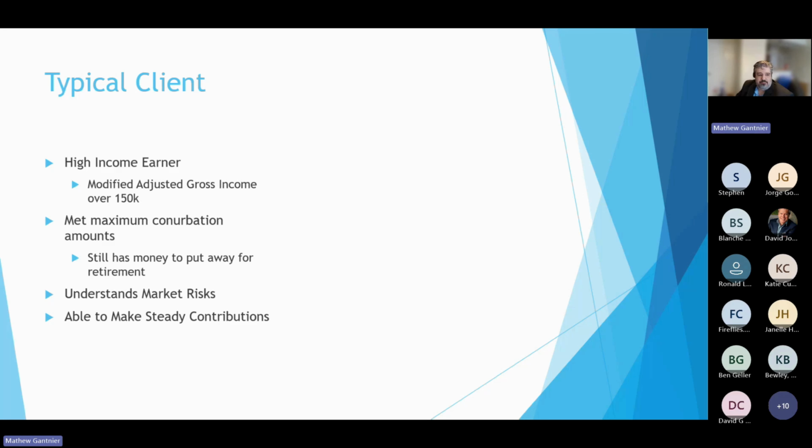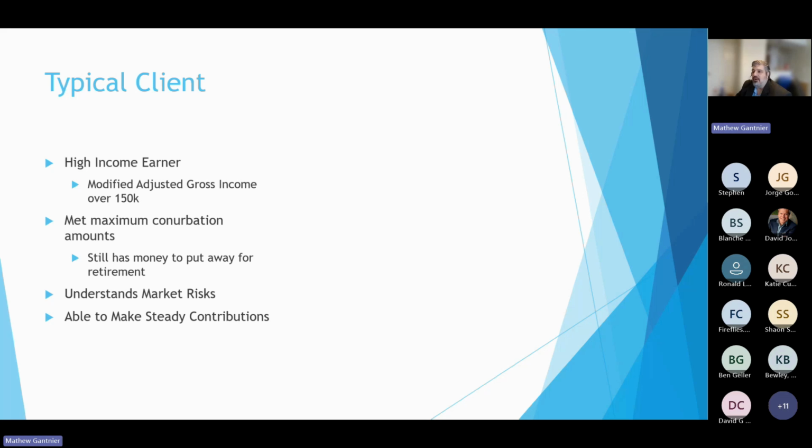This is another alternative for them to be able to fund for their retirement alongside a Roth. And the client needs to understand market risks. While a Roth IRA is going to generally be tied to market assets, an IUL is not directly tied to the market, but through its interesting strategy, does have, at least in concept, a market component. So the client does need to understand that there are going to be ups and downs in both these products to various degrees, so that it's something that they understand.